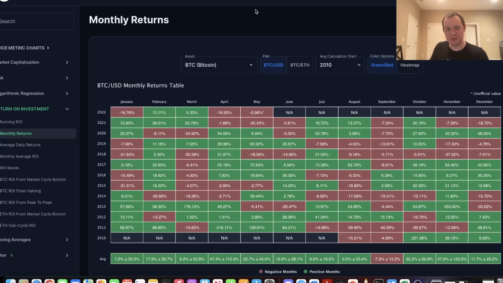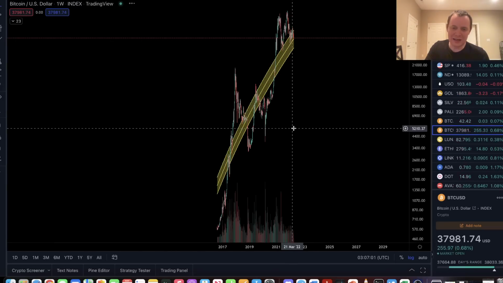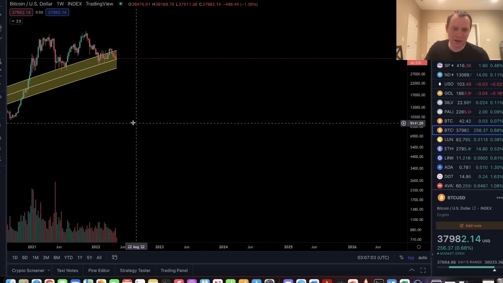I still think 2022 is going to be a bit of a grind, especially for the first half of the year. So I would say let's be patient, let's wait, and eventually the dollar will sort of cool off a little bit, and we should at the very least get into an accumulation phase rather than just being in a bear market. Okay, and the reason I say bear market, I'm not trying to make you feel a certain way. It's just that when you look at the price chart.